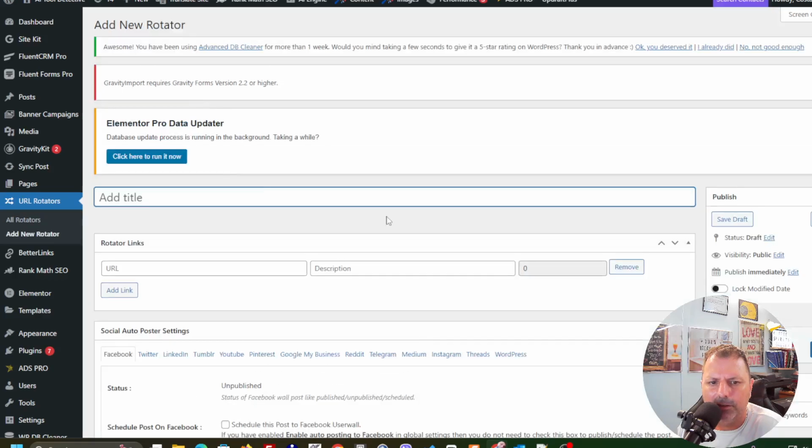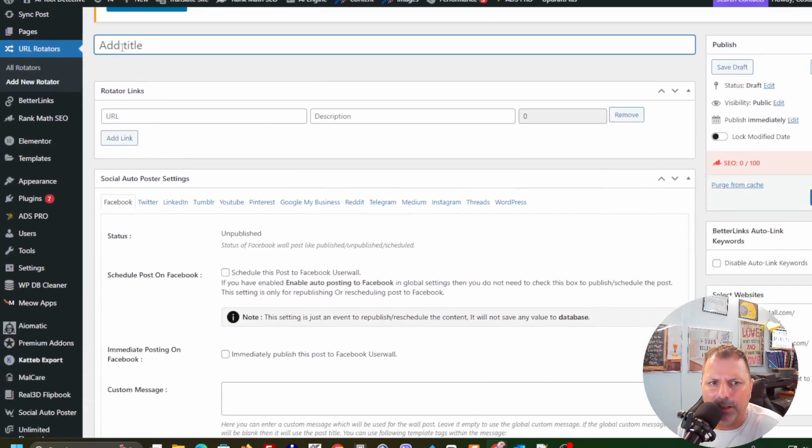When you click add new rotator, you just have to add a title for your rotator to recognize it and be able to edit. And you just start adding your links. As you can see here, we got another field that is in fact the counter of how many times this particular link was clicked.